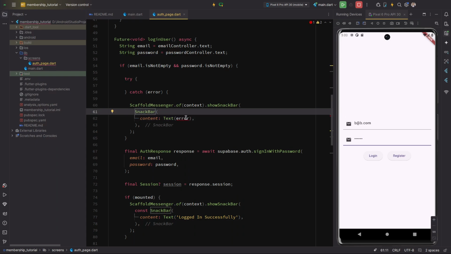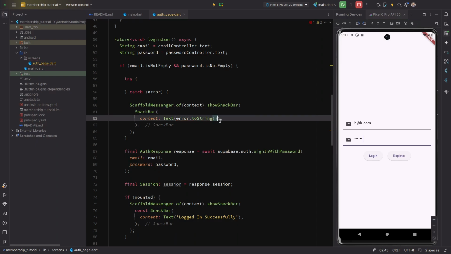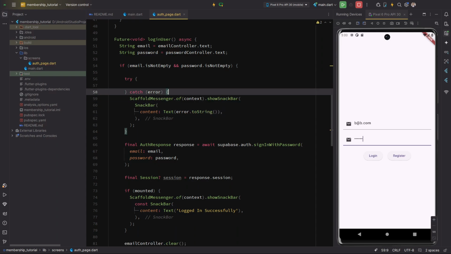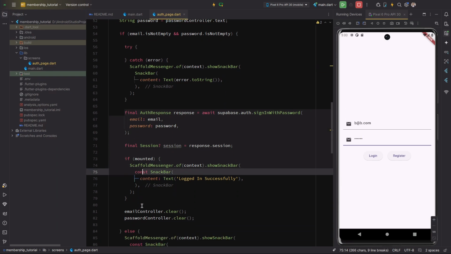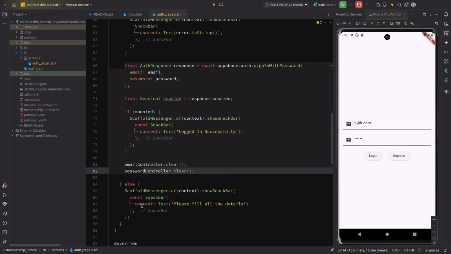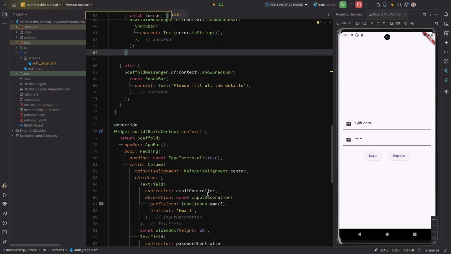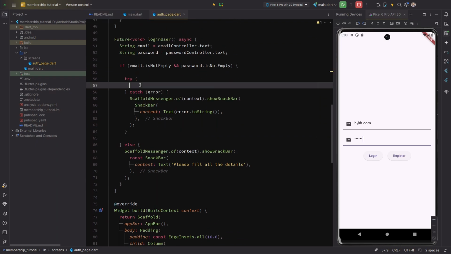I think the argument is an object, so let's just call toString, and that's it. So this will now print the error, whatever it is. And let's just move all this code from here to our try block.